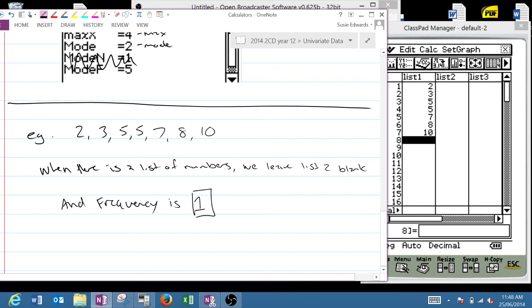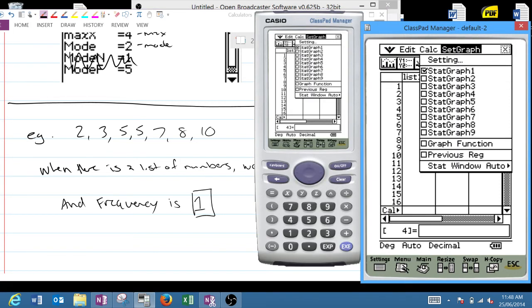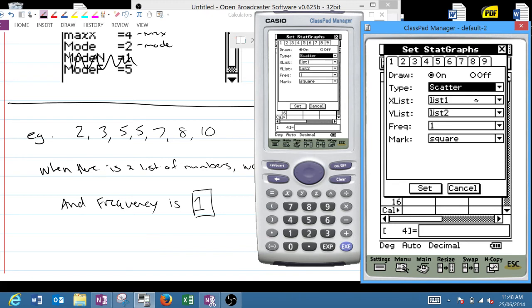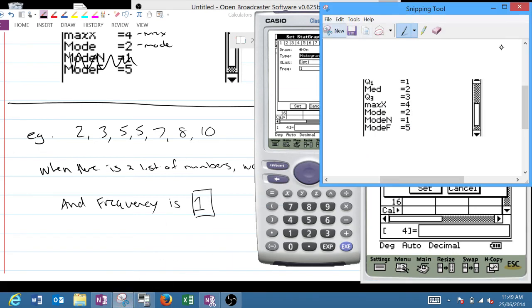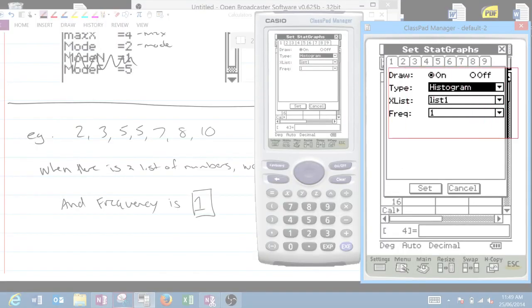So, just like before, I go set graph, setting, histogram, and this time I say the scores are in this one, the frequency is 1. What that's saying is, instead of there being a frequency list, each of those scores is just once. Every score I've written is once, and so that's why I've written the 5 twice. Each of them is 1. Okay, so that's the difference. If there's a list, what we have to change is that frequency there being a 1. And then we can click set.